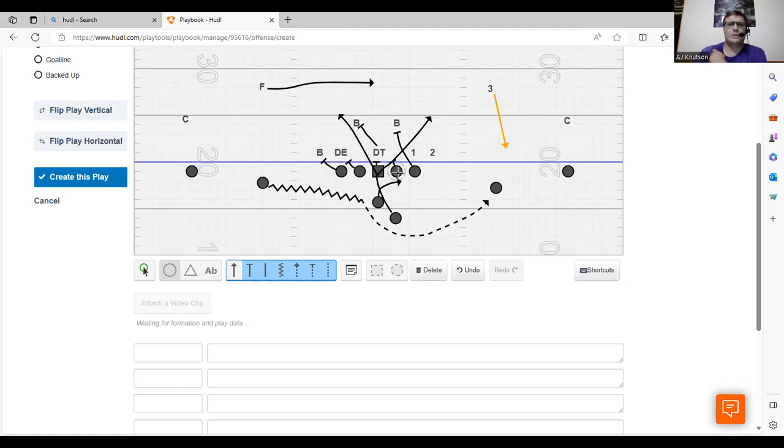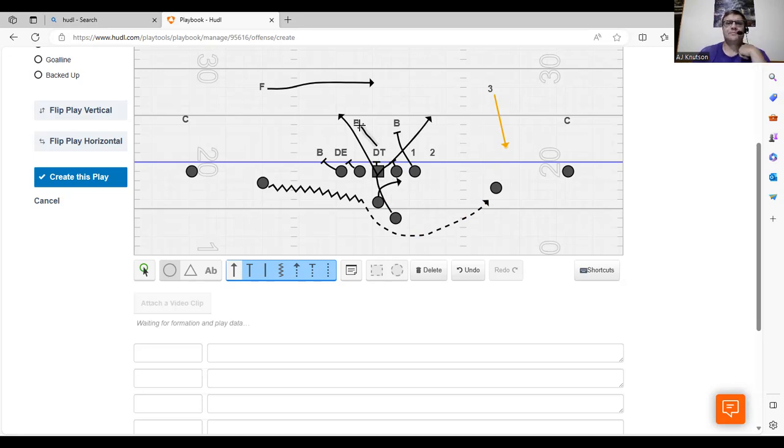The big thing is you want your guard to really overtake the nose guard, and you want this guy to go right up to that backer so we can get there fast. The only reason why we're having them double team is just to make sure that, for one, if this guy's a dude, we're getting some movement there. But it's more of just don't let him penetrate, work together, and wait for that backer. At least if we get there, and if that backer makes a tackle, we're gaining yards.